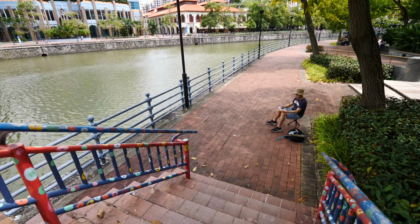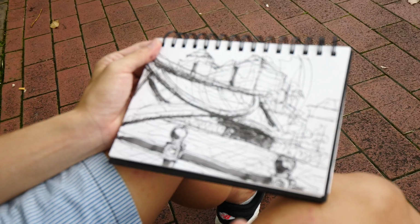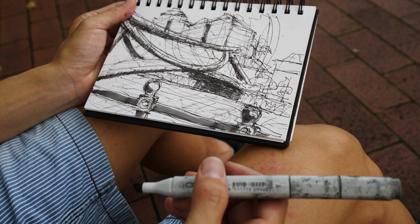Hey guys, this is Wee Hao, who is also new to Urban Sketches Singapore. This is his first time here. Let's take a look at what he has in his sketchbook. Is that drawn with ink and marker? It's just black pens and the Copic marker, grey tone Copic markers. Okay, pretty interesting. Thank you.